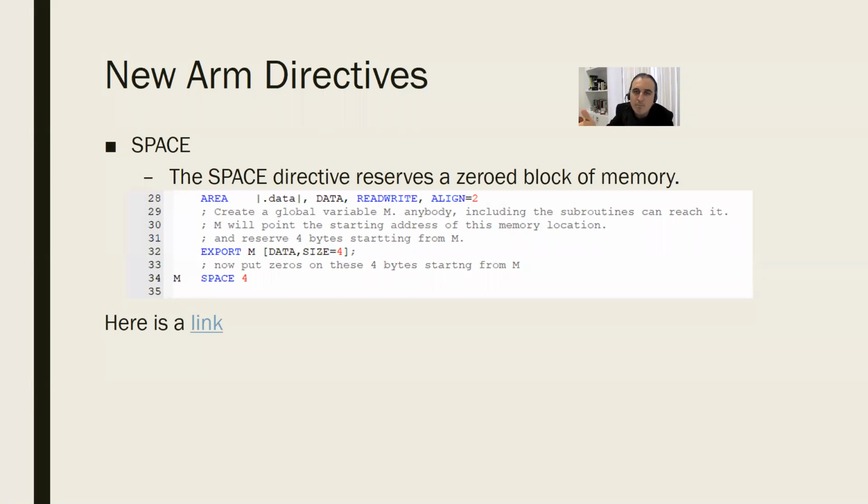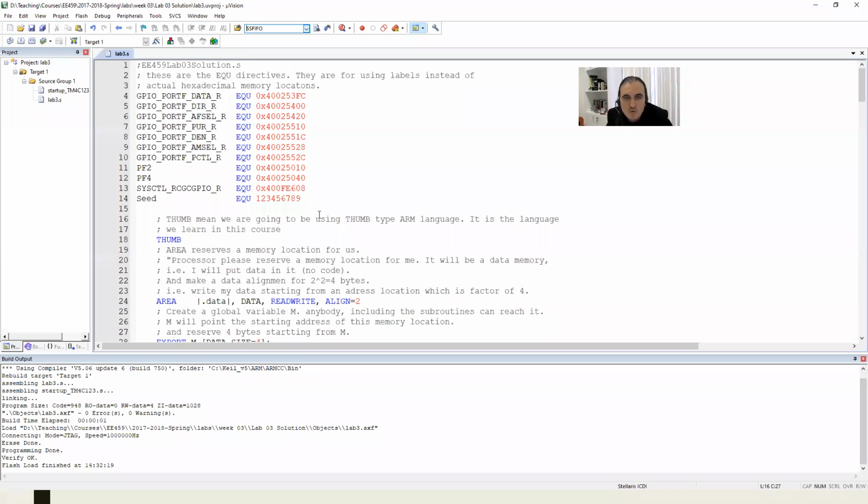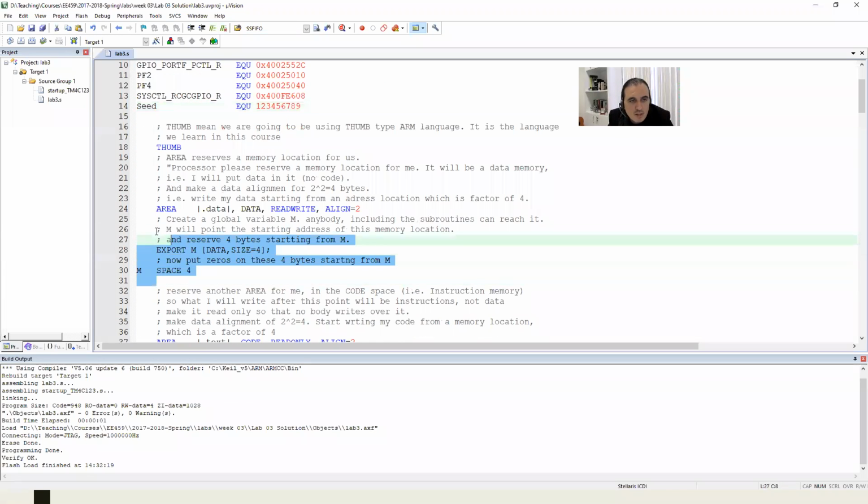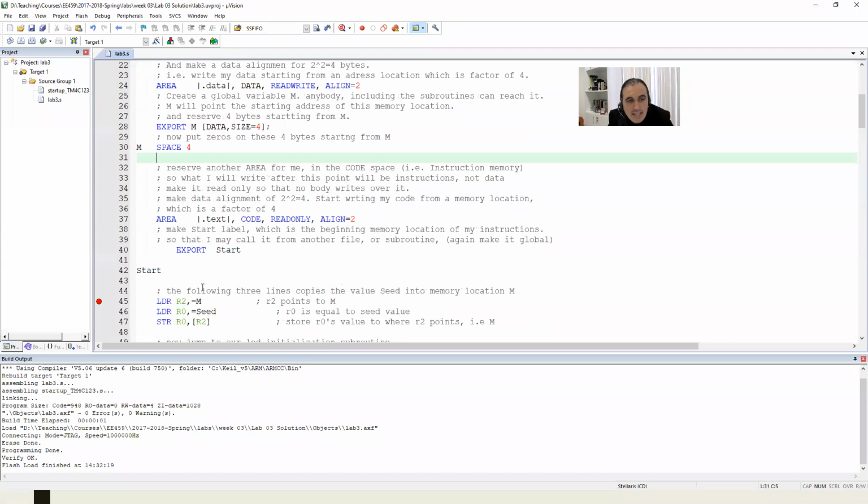Hey, here is your M. What is the value of M? I don't know. I can learn. I'm going to learn, but I don't have to because I'm going to call it M. How do I do it? So guys, as you can see, I've got this. And I have M here.